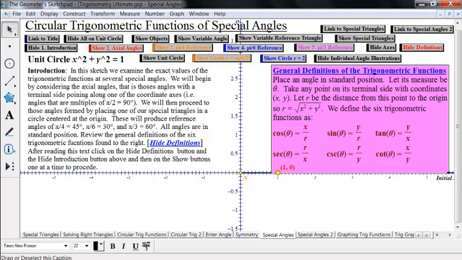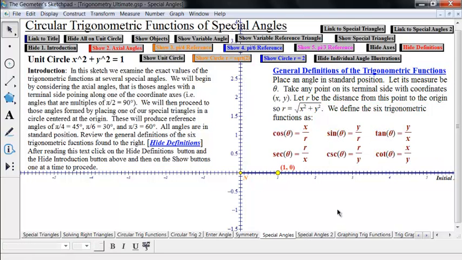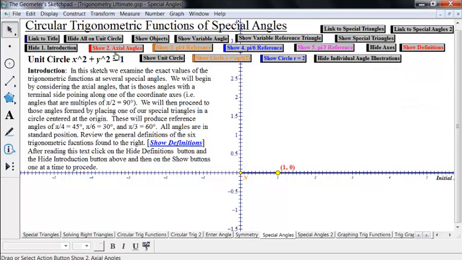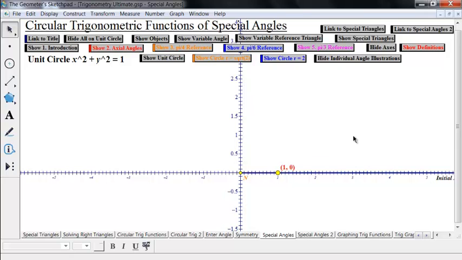If you know any point on the terminal side of an angle in standard position, its coordinates are x, y. Let r be the distance to the origin, that is the square root of x squared plus y squared, and these ratios then define all 6 trig functions. These are natural extensions of what we did in our exploration and work with right triangle trigonometry. So now we can extend our definitions beyond acute angles to talk about trig functions of other angles.